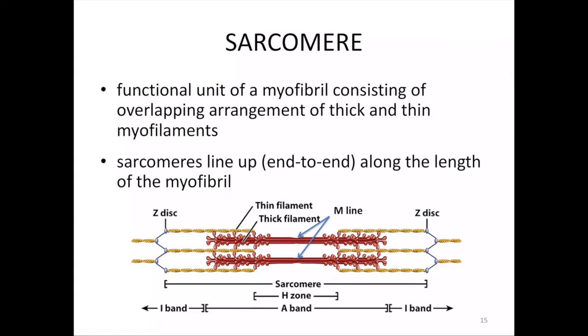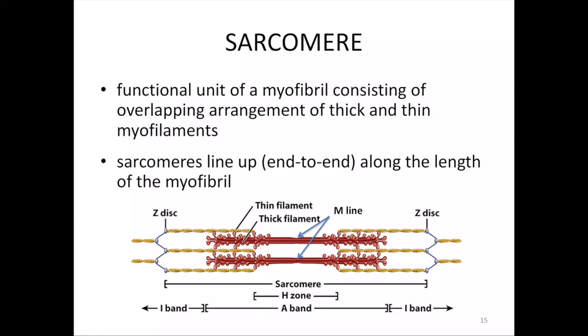Okay, and then we introduced in our diagram that we have these different bands. First of all, we have our A band in the middle, and our A band is going to span the width of our myosin, our thick myofilaments over here. So this is what's going to constitute the dark band of that striated appearance. This is going to be your A band, that's the dark band, and then we also have our light band, which is going to be the I band. And this is the area where we just have actin.